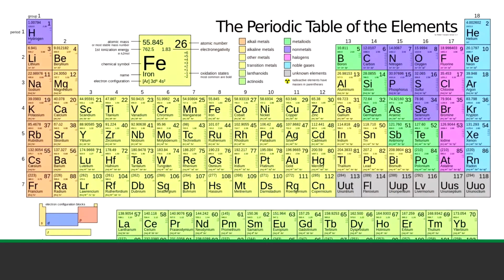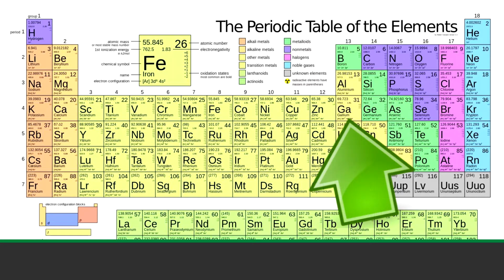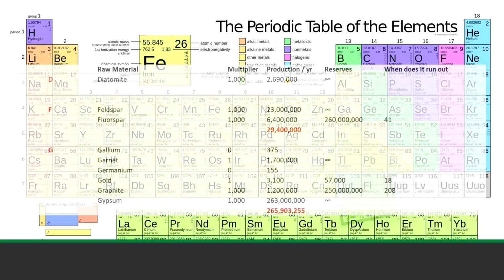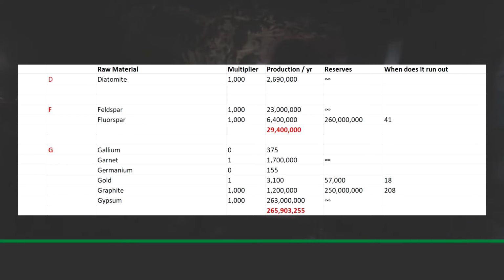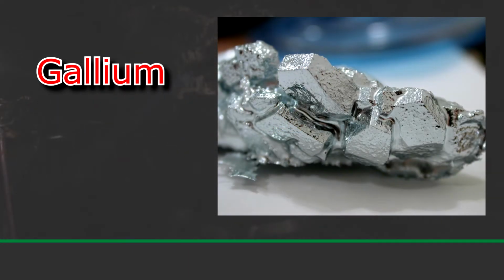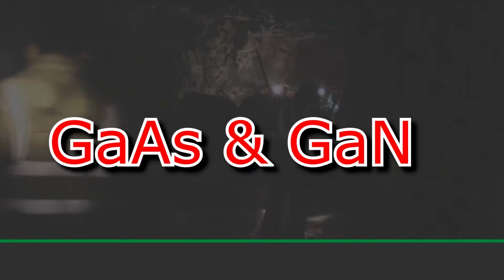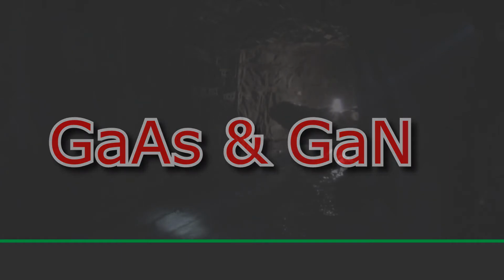And so we end up at the letter G with commodities like gallium, garnet, germanium, gold, graphite, and gypsum. As for gallium, well, that's an interesting yet very short story. Only 375 tons of gallium were produced in 2016. No real gallium deposit exists. It is expected that there is about 1 million tons of gallium present in bauxite and zinc resources. Compounds like gallium arsenide or gallium nitride are primarily used in the semiconductor industry. For instance, for LEDs and solar panels.